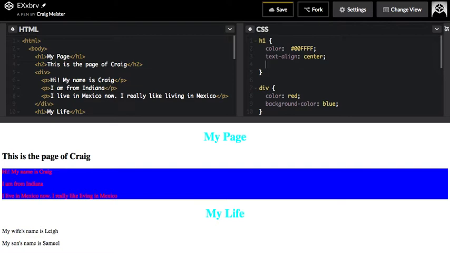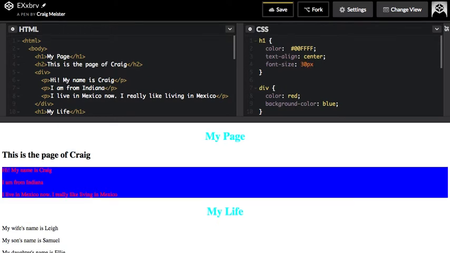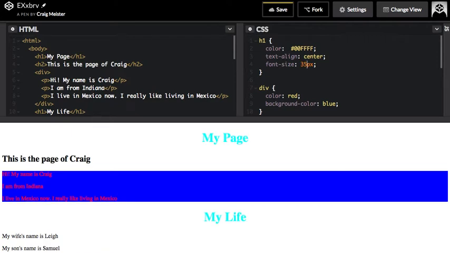Another thing that I can do is with font size. I can change the size of the font for all the H1 tags. Right now I think we're probably at about 30 pixels. Yeah, probably a little more than that, maybe like 35. Yeah, that seems about where we were. But I can actually change this a ton. You just put 35px. Px is for pixels.